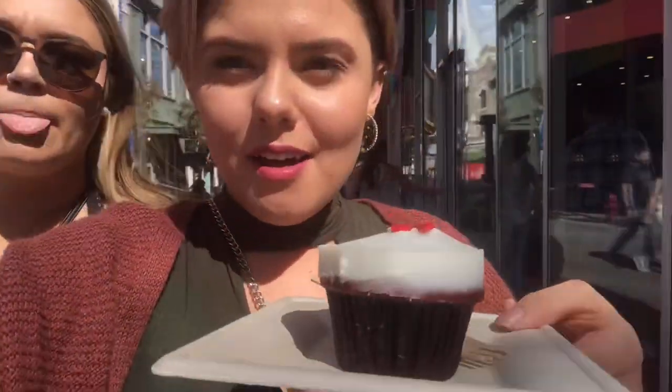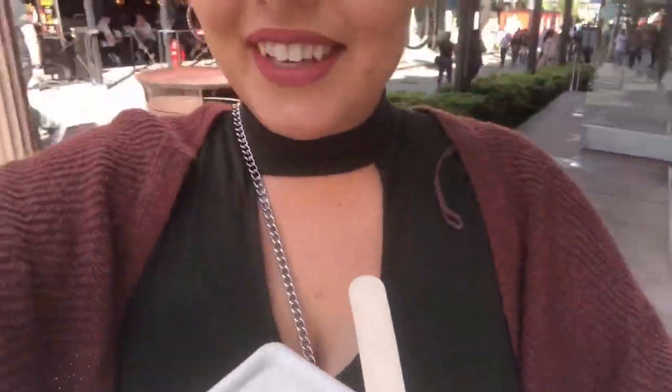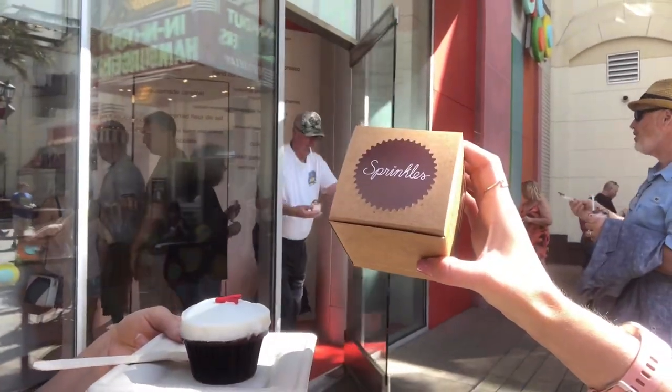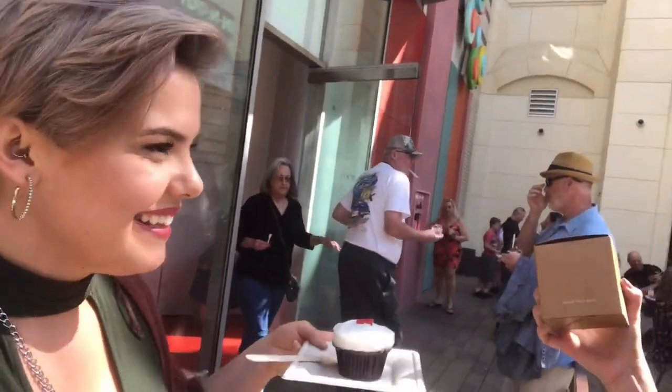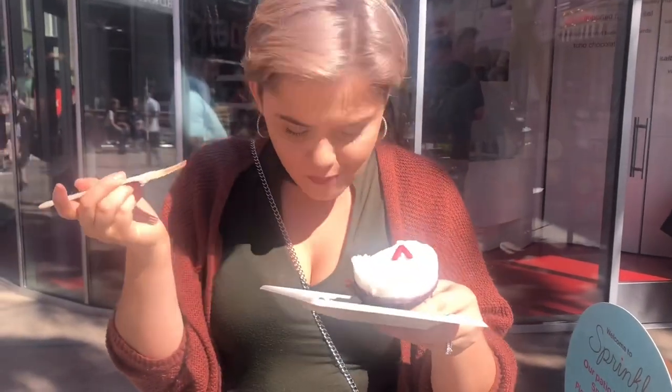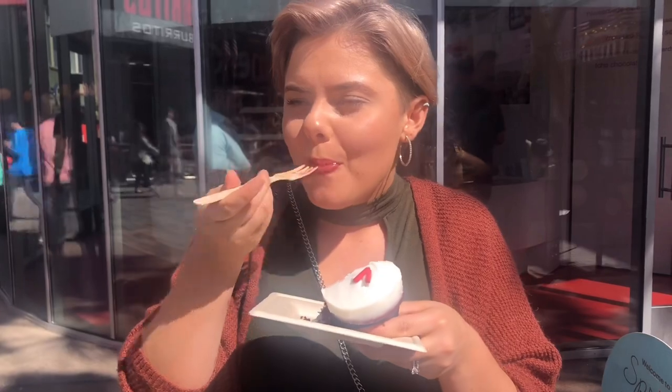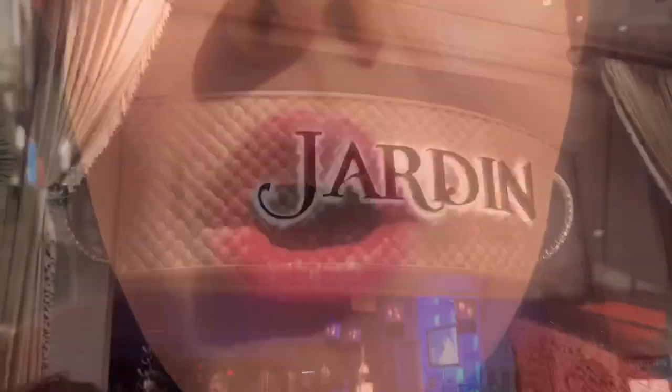So I just got my red velvet, my vegan red velvet, and if you don't want to go inside and wait, they have a little cupcake ATM machine. So she got one out of the little ATM. And they have sugar-free red velvet as well. Whoa! It is so good and delicious. Party foul. Oh! And this icing is so good, and it's kind of coconutty. What? I don't know. I can't find a fork.